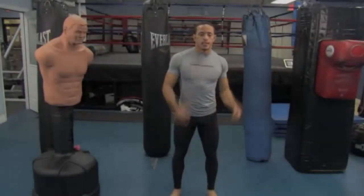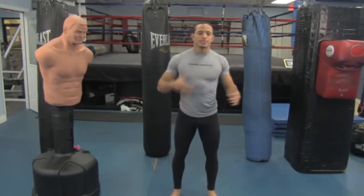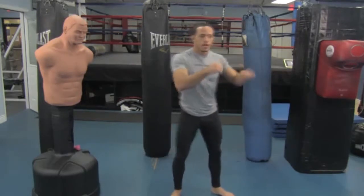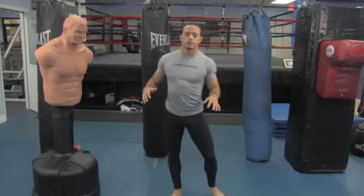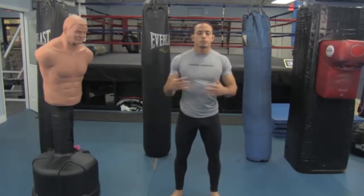Now, a good drill for these techniques, for your stance and your jab cross, is to build up that myelin, so this is instinctual and you don't have to think about it. You just show up and you've got your jab cross and your stance, and it's automatically perfect. Just like how we're trying to build the myelin for you to eat properly and stay in shape, this is one of the things we're trying to build myelin in: our striking.